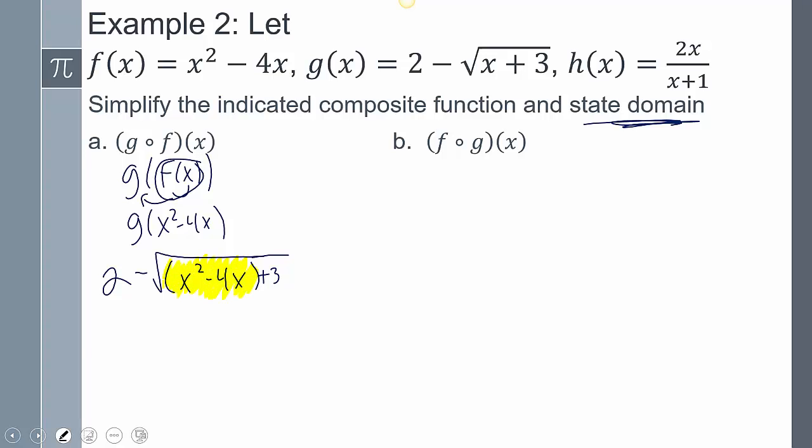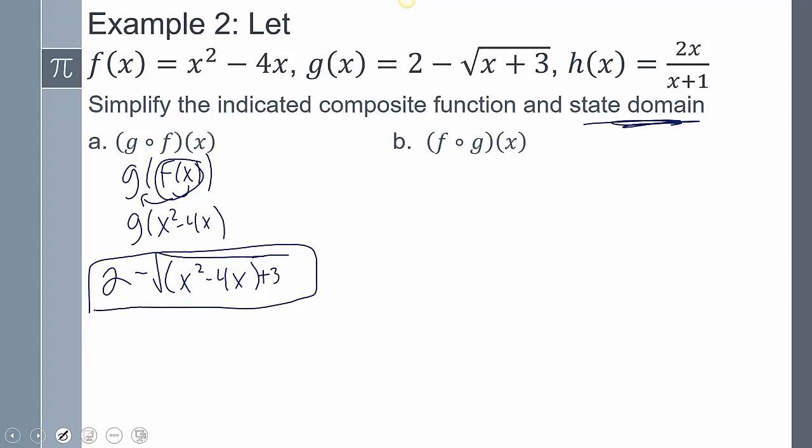That used to be x there, right? If we're talking about it, see, I have the 2 minus the square root's the same. Instead of x, I now wrote what I plugged in, which is the x squared minus 4x plus 3. Now this is technically considered my unsimplified form. Now there's nothing I can do further with this, so this is a correct response because I can't simplify that, but now I have to consider my domain here.